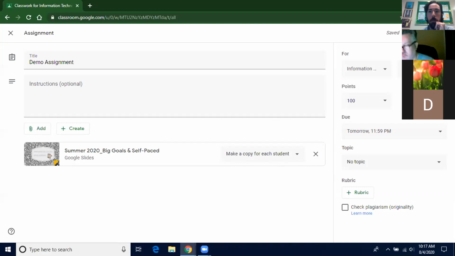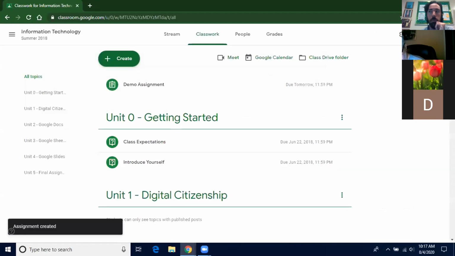Well, no, that's good for them because you'll be able to see exactly when, like the time and everything. So there's a record, and then you also know if it's late. So if I assign something during the period and they know they have to get it done, they can't mess around. They have to get it done in that time. Now I can obviously open it again for students that are absent and things like that. And I do make exceptions if there's a lot of work and they say, well, I don't think I'm going to get done. Then I'll just open it up the next day for them and give them extra time.